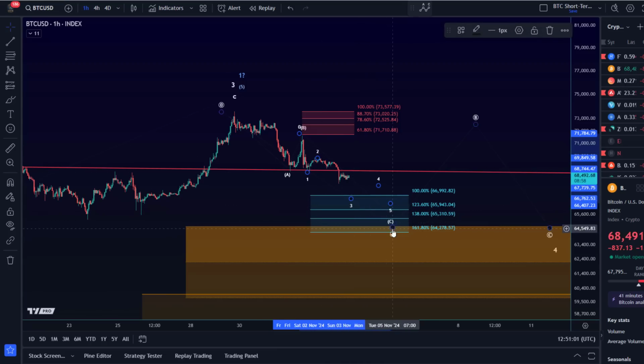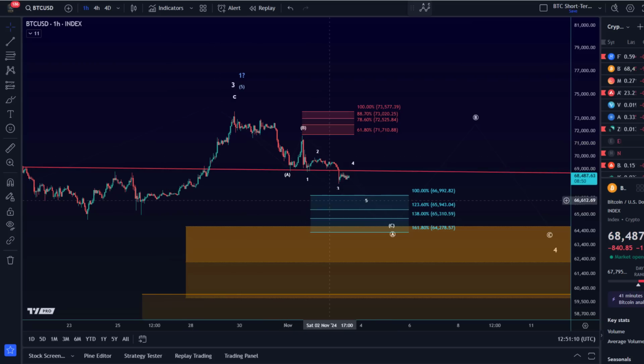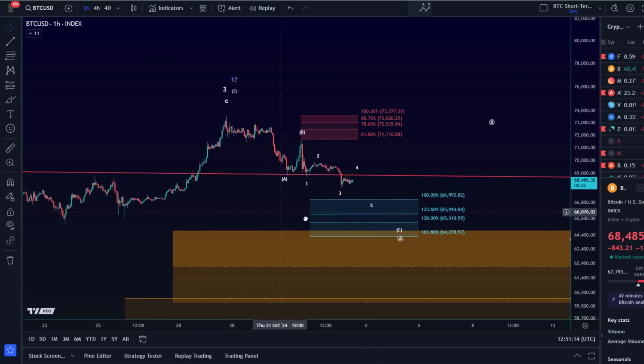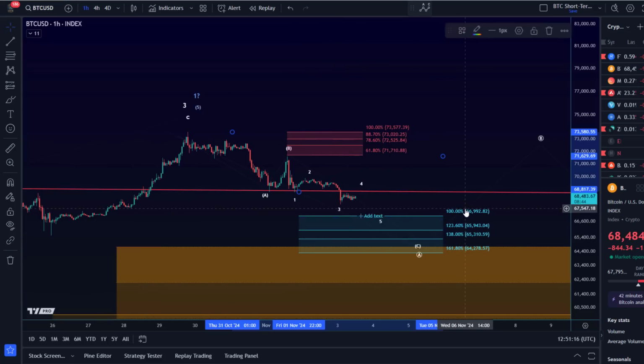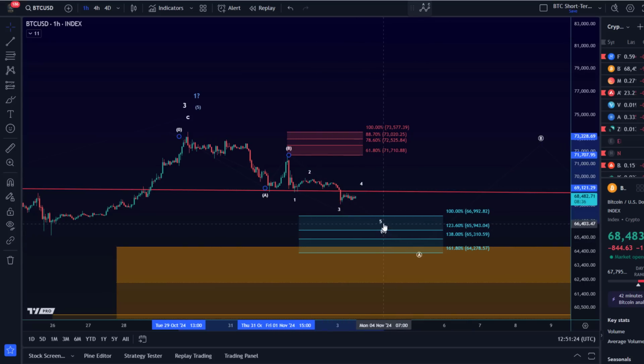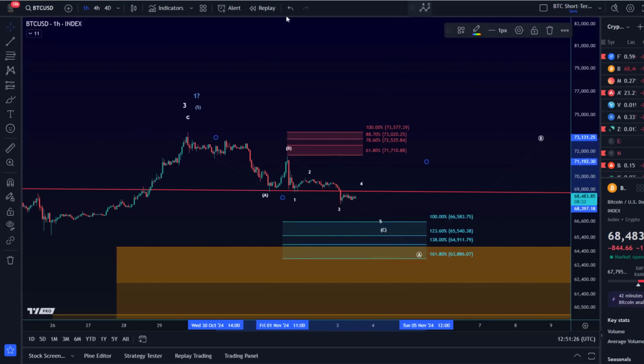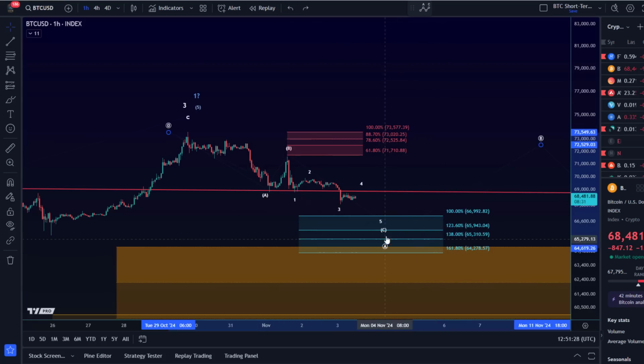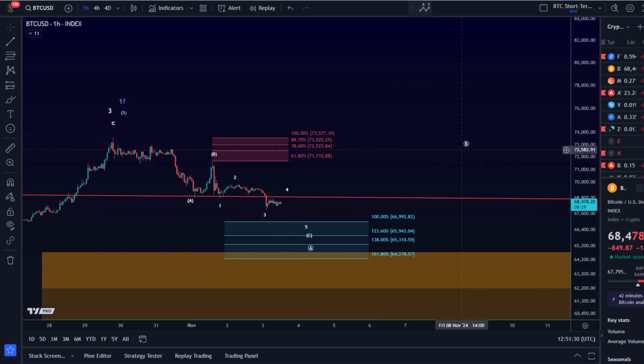So if this is really the count, it should go a little bit lower probably. I mean, you can never rule out that the internal C wave is an ending diagonal and the third wave might be short. We're doing a 4 now and then just get one more low in 5. But overall, it's possible, right? That's actually possible given that the 100% extension is at 66,990. I will not rule this out, that we're already in the 4th wave. That's why we have the blue area. We'll see. It would look best with one more low, and then we could start a B wave bounce.